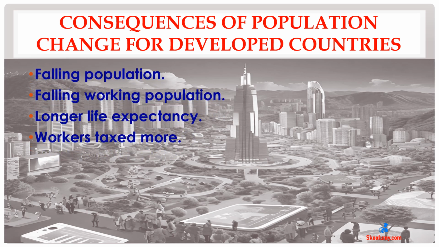Consequences of population change for developed countries. Developed countries are characterized by low birth rate and low death rate. They have a lot of people living long due to good healthcare system, leading to more old people in the country. This increases government spending on old people's welfare. In addition, workers have to be taxed heavily to provide enough money to the government for catering for old people. Low birth rate means there will be less people in future to join the labor force.